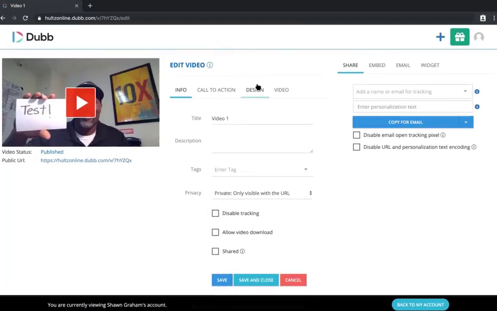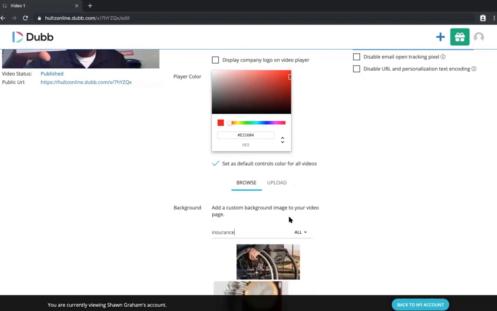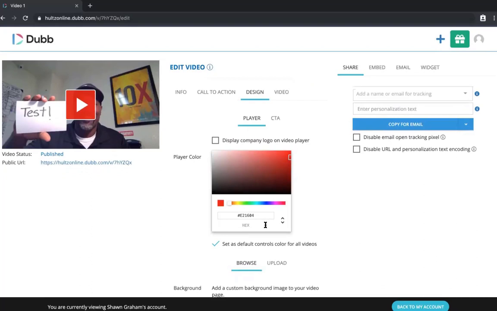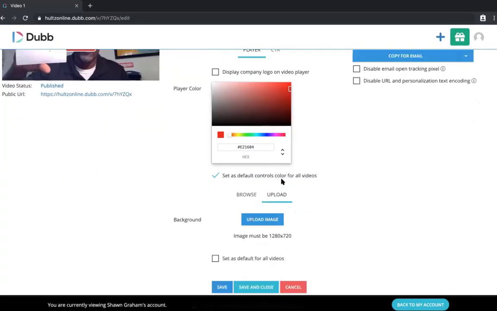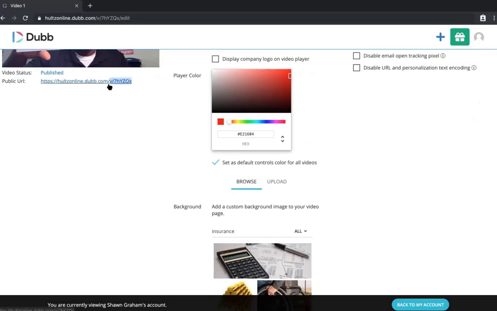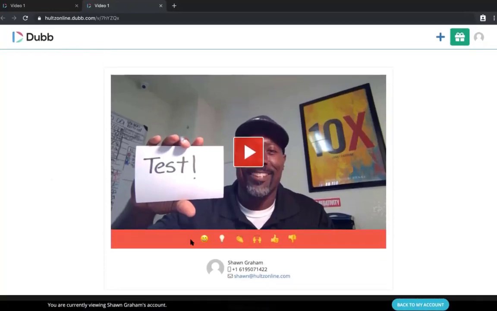Okay, and the next thing is the background of the page. So you guys, I'll just show you real quick. There's hundreds of images on our server that you can choose from, or you can upload your very own custom image as well. The only limitation is that it needs to be 1280 by 720 so that it doesn't look messed up on the page. Let me actually go ahead and show you what this looks like. So right now, your video page is just blank in the background, so this is what it would look like. We can remove these emoji toolbars or leave them there. It's up to you. What do you think?